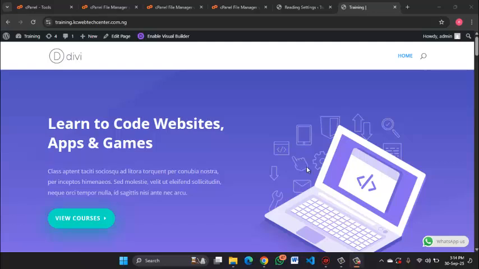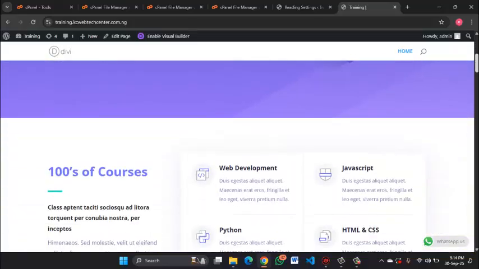Okay guys, so welcome to today's training, and today we shall be looking at how to add a slider in a WordPress homepage. Now normally when you open a website, on the front page of this nature you will see a slider flipping itself. Okay, so that is the tutorial which we will be doing today.